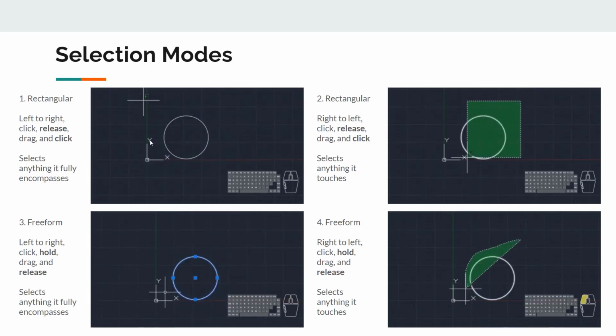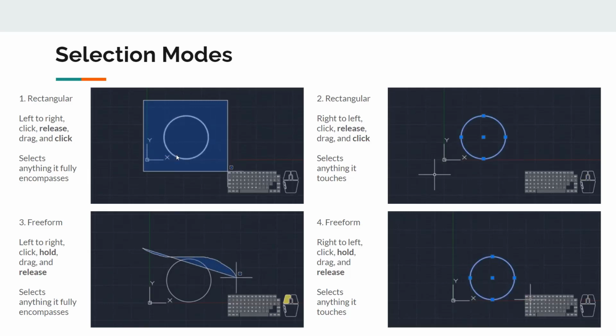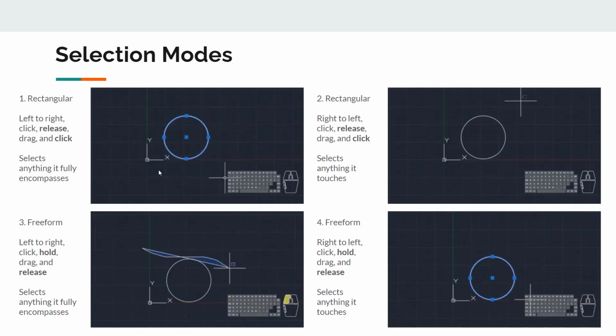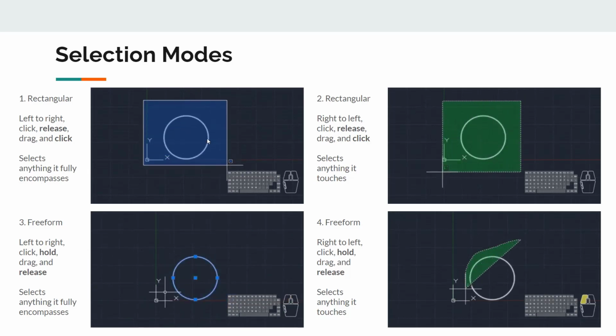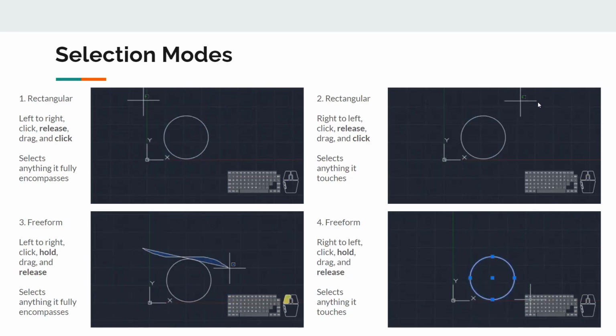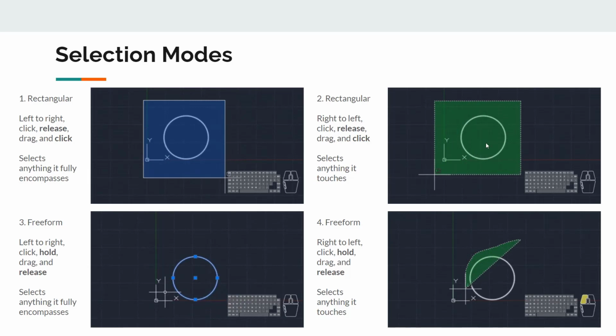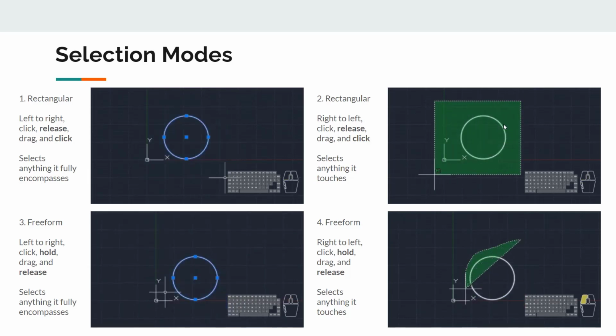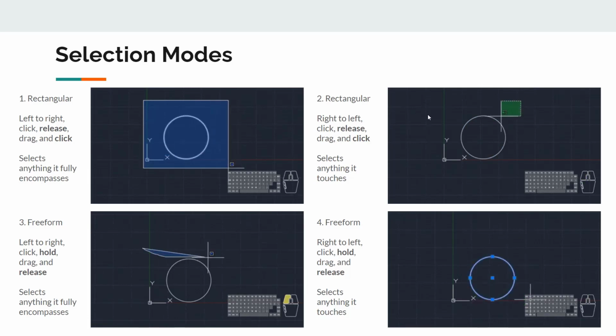If you look really closely, you'll notice that the circle does not highlight until the blue region is fully around it. Now if you look at the green one, as soon as that cursor touches the edge of the circle, the whole thing highlights. So that's the main difference between the two colors.